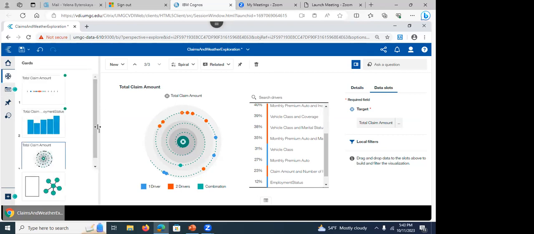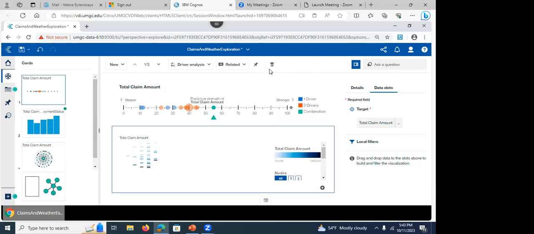I added it as a card. Driver analysis diagram is this bullseye diagram sliced, in other words. See this? You have this axis. And the driver with the strongest predictive strength is going to appear closer to the right. But one thing is that I cannot toggle here to see one way or the multiple ways. I cannot toggle.